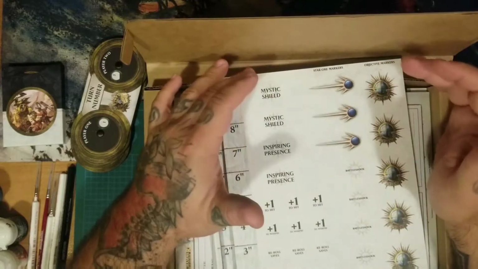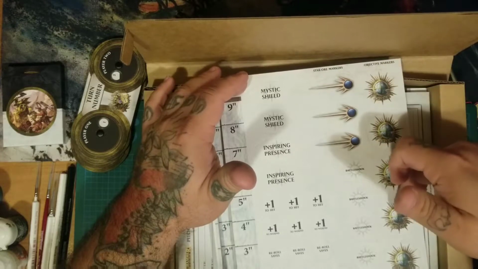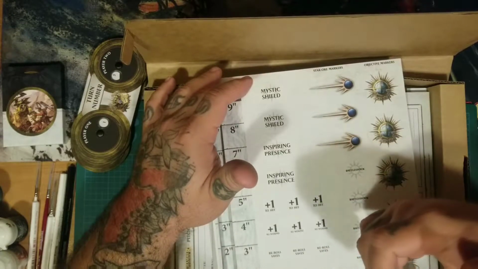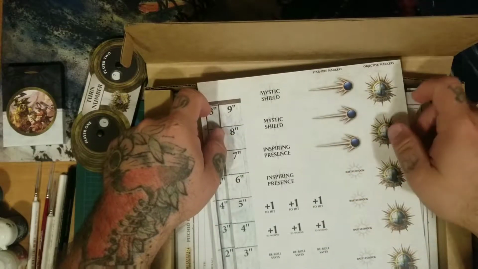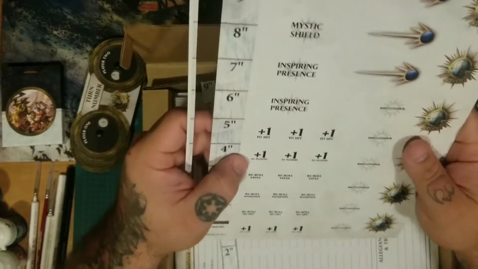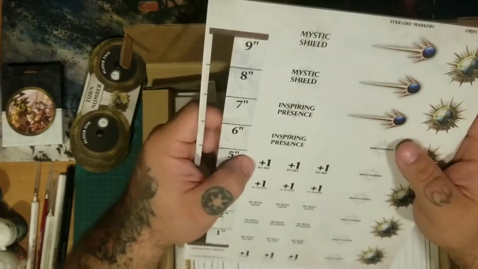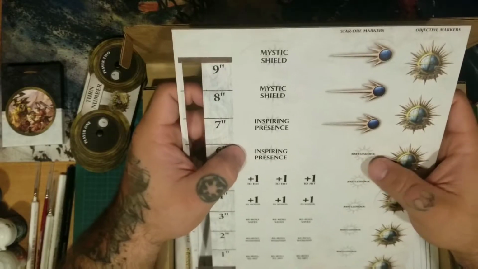But you got all these little things like star ore markers and objective markers, and +1 to hit, +1 to wound, reroll saves, +1 to cast, Inspiring Presence, Mystic Shield, Battle Shock. These are really nice. I wish I would have gotten 2 of these. I would easily take 2 of these, just because stuff gets destroyed. Stuff gets wrecked. It just happens from use.